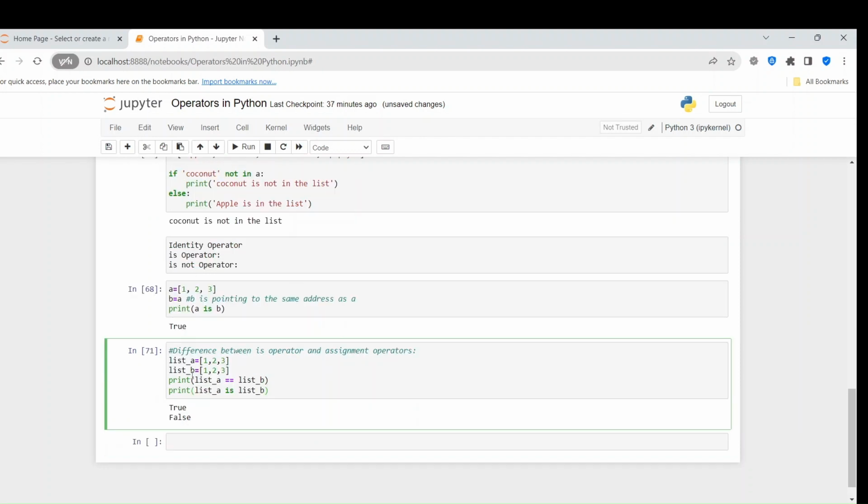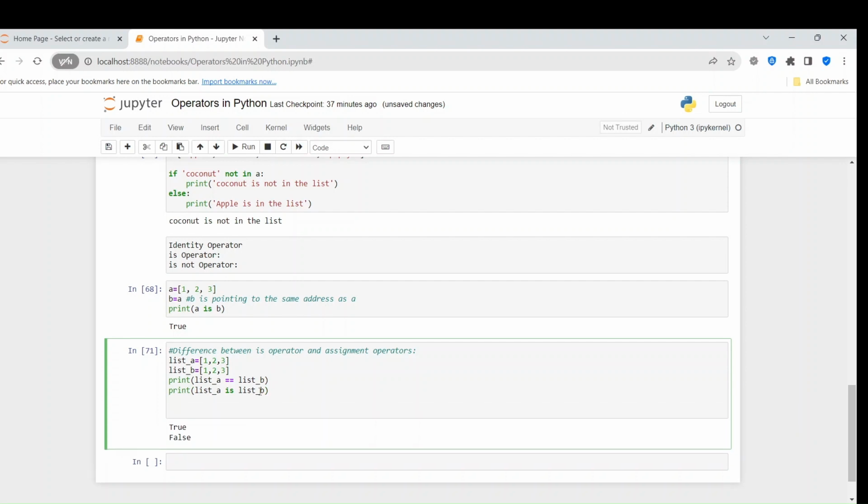Now why is the result like that? The assignment operator is giving true, but the identity operator is giving false. Why so? Because there is a simple difference.